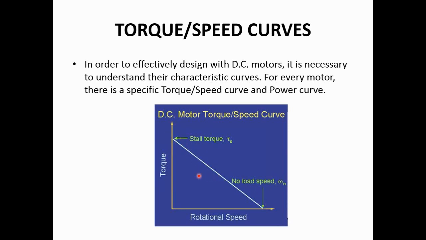If you change the voltage, then we have different lines. Another voltage will give another line of operating points. A higher voltage will give a higher line of operating points, which gives another no load speed and another stall torque. But of course, the maximum voltage also depends on the construction of the motor. Some motors can only support a certain level of voltage. So that's the torque and speed characteristic of a DC motor.